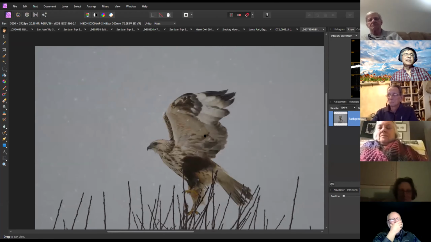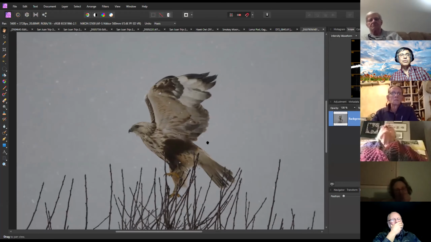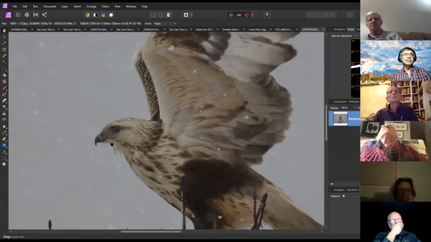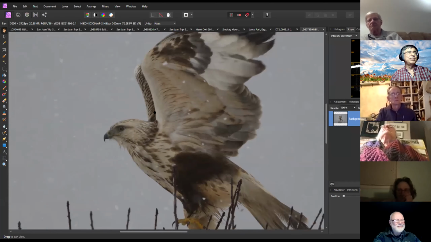Okay, so that's a liquefy persona, which generally I never use. Although I'm going to start using it because a lot of people talk about the eyes of animals and that it's hard to see sometimes. What you can do is actually make the eyes bigger if you needed to. Although I don't think that would fit in for the nature competition, but it can be done. So you can change things.